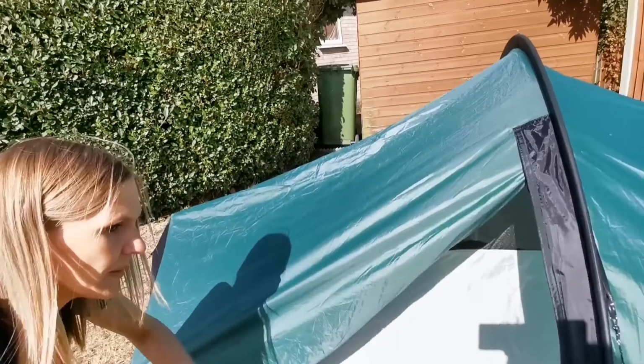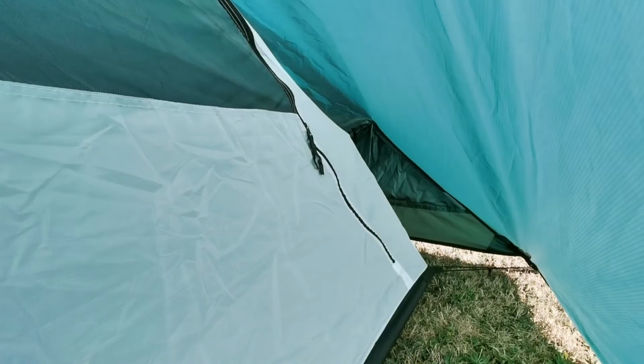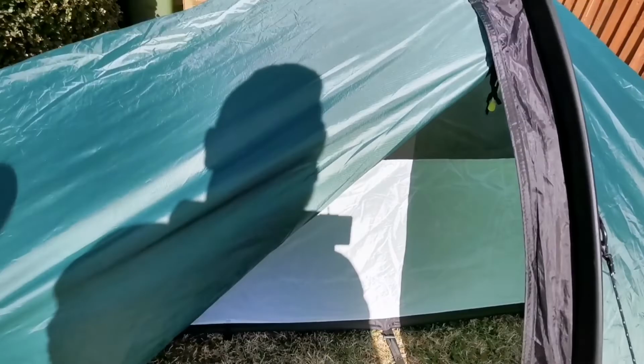I'll just let you have a look at the porch there. This is the feature that we like the most. It's got a massive 50-centimetre porch, which is a hell of a lot bigger than most of the porches that you'll find. And you've also got, round the back here, a place to put your boots. And over the back here, you've still got another porch area. There's a little bit of space. On the original Zephyros, because it pulls out, there's a lot more space that side. But again, pros and cons, it depends on what you prefer, really.